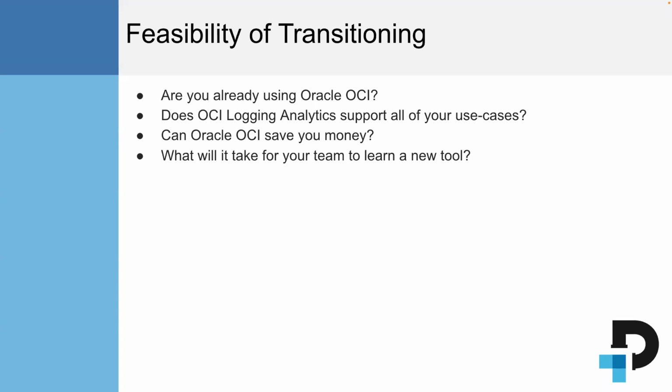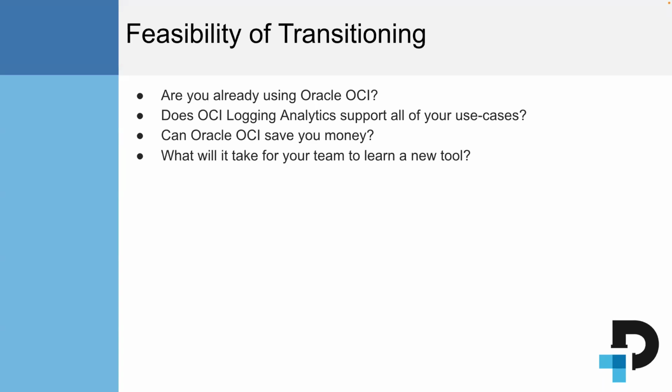And this is going to be pretty unique to each individual customer. You're going to have different needs from observability. Maybe a majority of it is around logging. Maybe it's around stack monitoring. Maybe it's around alerting. And so I'll break down in a minute here a comparison matrix between what Splunk offers and what Oracle OCI offers.